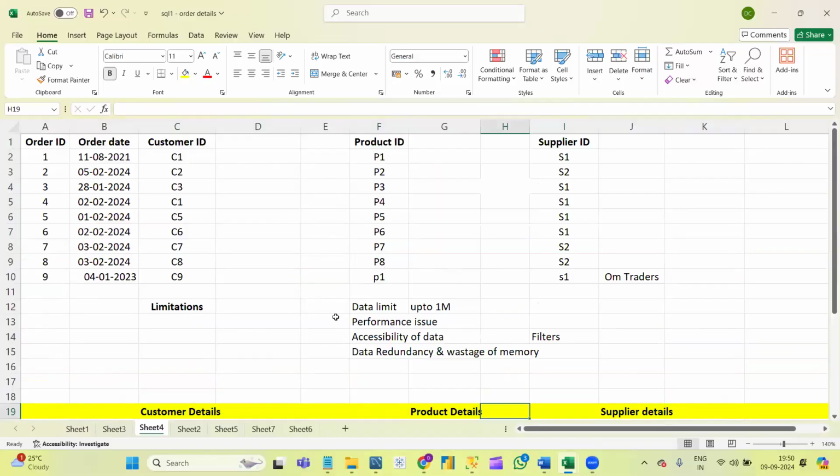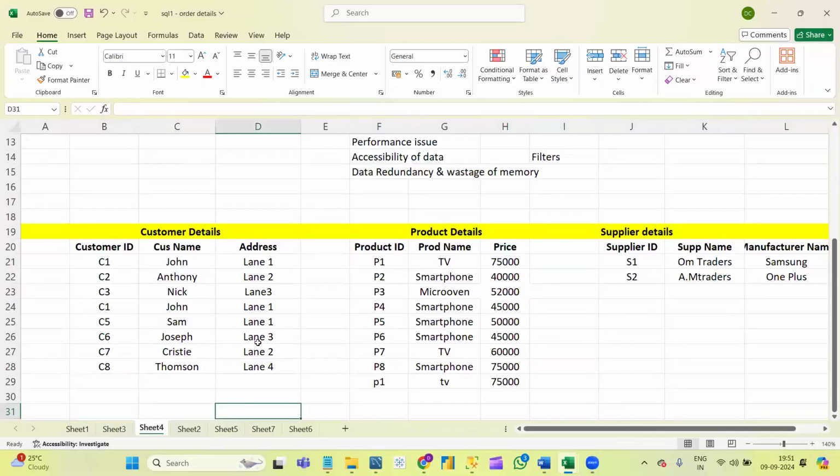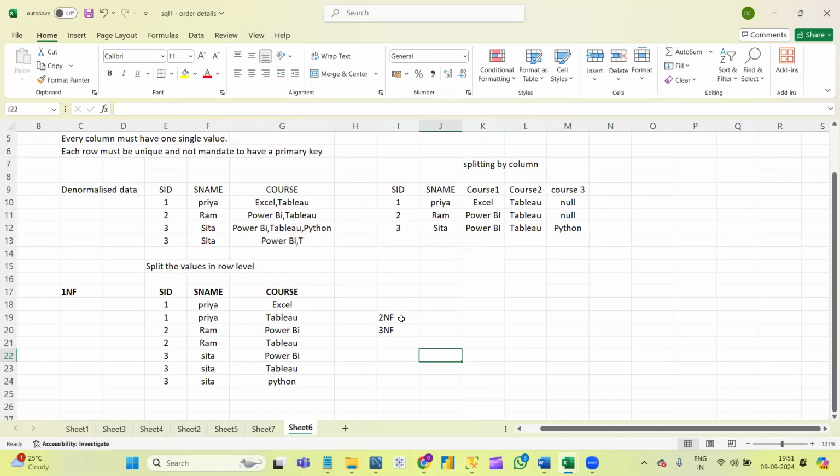We need to follow some steps and each and every rule, and at the end, the last output will be like this. We will create some tables separately, and on those tables we can start creating a database. So as we did 1NF, we need to perform 2NF and 3NF. Then any kind of denormalized data will be converted into the normalized form, and that data will be ready to create the database. On that data, we can start creating the database or tables.